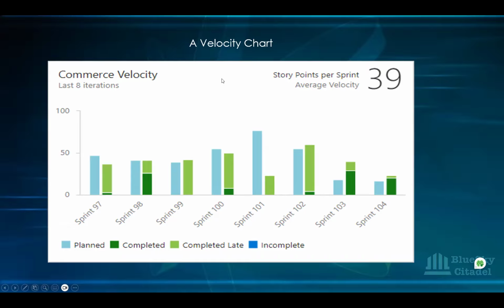Okay, but over here also, you're able to see what is being tracked. So this one is tracking story points per sprint, and it's saying that their average velocity is 39. What it's saying is that in the next sprint they're going into, they should use a baseline of 39 for all the story points they're going to work on. So at this particular point, you can't do more than 39. Now, for us to know if we can do more than 39 or not, we need to know the capacity that completed this particular sprint, 104.